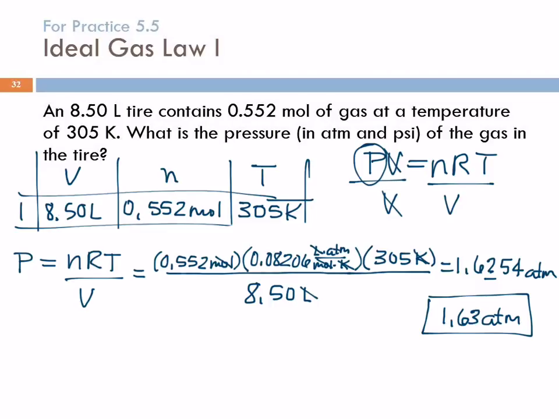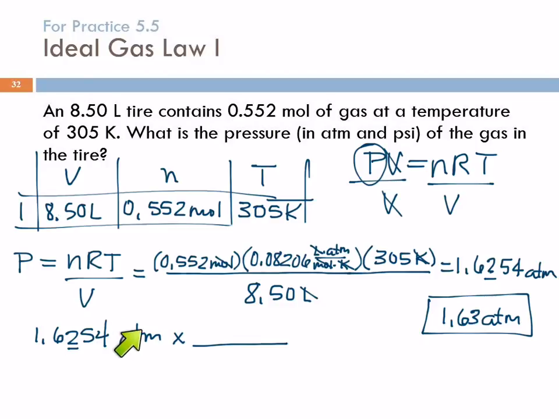How do I get PSI from atmospheres? The atmospheres times the PSI, which is 14.69 PSI per atmosphere. I looked that up, I'm not that smart. That's okay. So I need to do a pressure unit conversion. And from the questions I'm getting from people about their labs, I know that some of you are still not really grasping this idea of dimensional analysis where the units direct things. Okay? It really does make everything simpler if you do it this way.